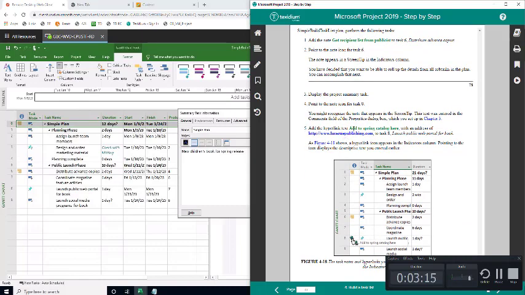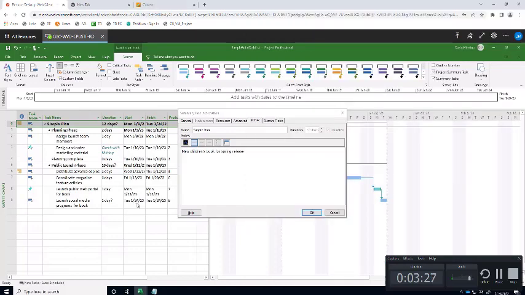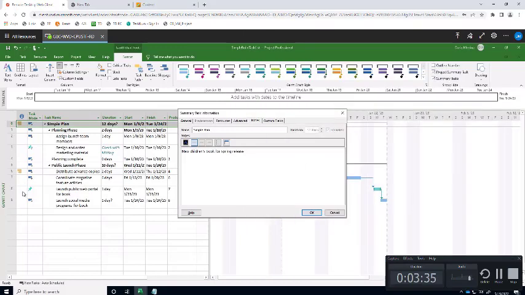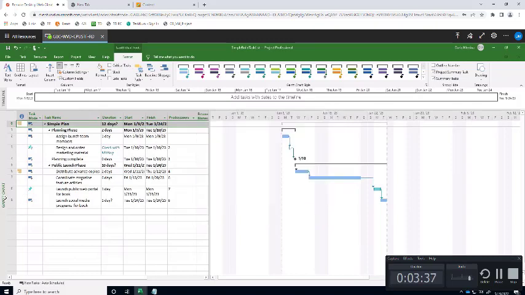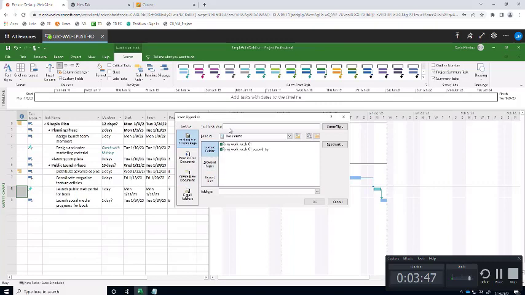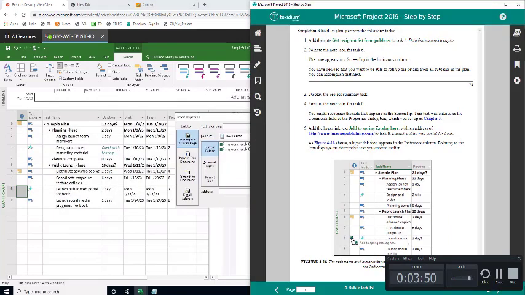Now there's something else it's asking us to do: add the hyperlink text with an address to task 8. How do we do that? Task 8, right? Let's just do this. Right click in here. You see one of the options, the very last option, is to add a link here. In this case, we just have to key in whatever it's asking us to key in.